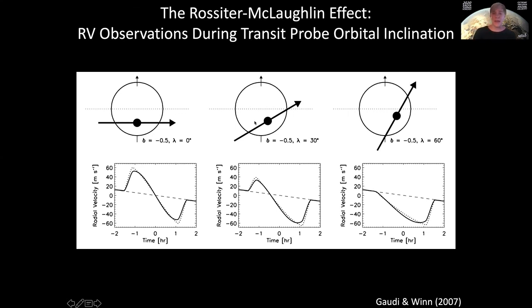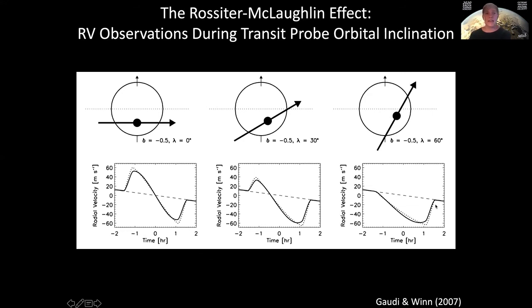In the middle panel, we're cutting across the star at an angle. So we see something that looks less symmetric. We have a small deviation towards positive signals on the top, and then a larger deviation towards negative signals on the bottom. And then finally, on the third panel, we're not cutting across the left side of the star at all. We're only cutting across one half of the star. So here, we only see the deviation towards negative radial velocities, and we're not seeing the positive signal at all.